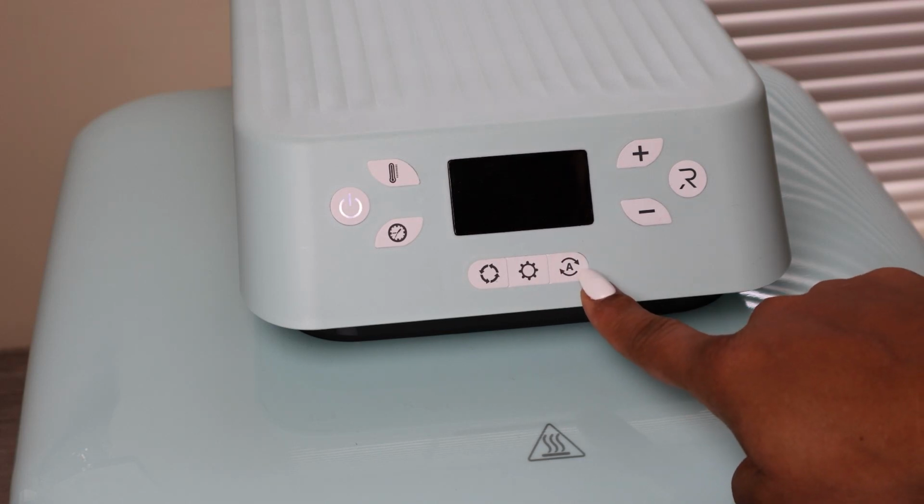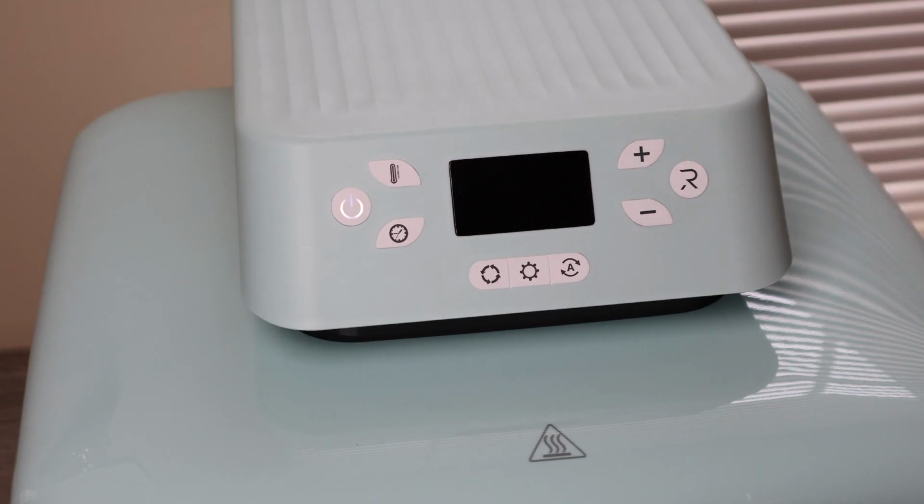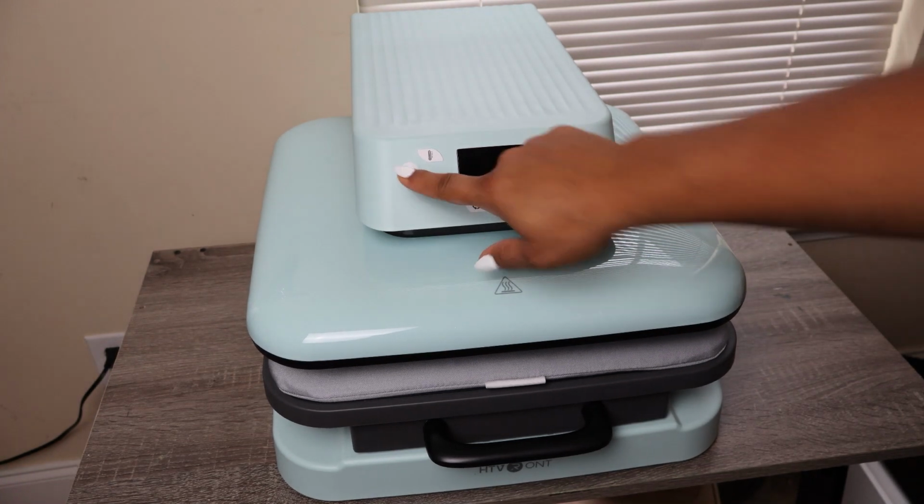And then this last one is going to be the automatic key, and basically it just automatically starts pressing as soon as you push that tray in. The last one is HTVRONT's logo, and that is just your start and stop button. But I also love that you can press any button on here to stop whatever you're doing as far as your ironing, if you forget to put something on there or you don't want it to be on there for too long.